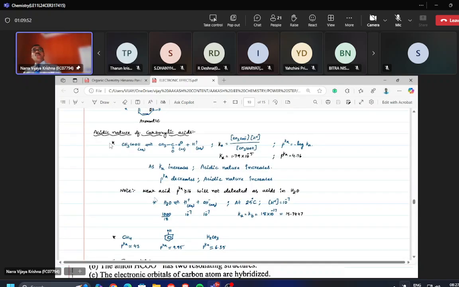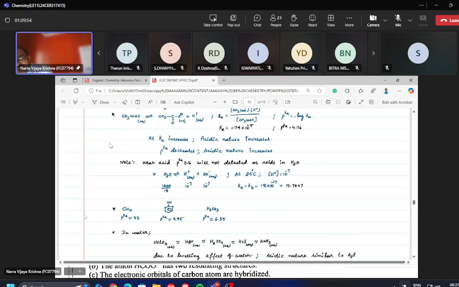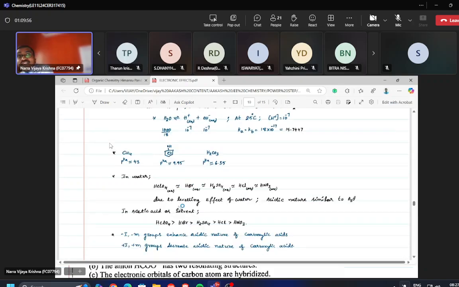Acidic nature, what am I doing? If you see everywhere, when I am comparing acidic nature, what am I comparing, sir? Right? Theoretically, to some extent only I can compare. In a few special cases, I cannot compare that. Then I will depend upon experimental data. Right? Those examples we need to. I don't have any choice. Clear?